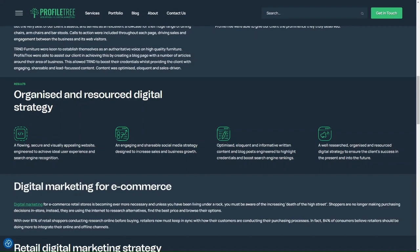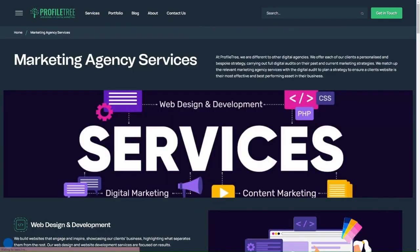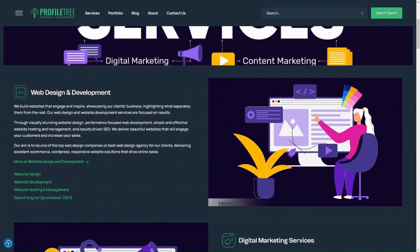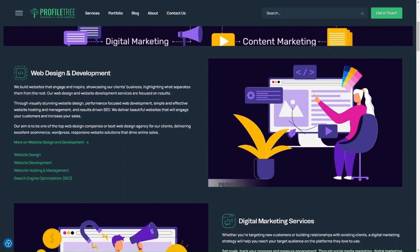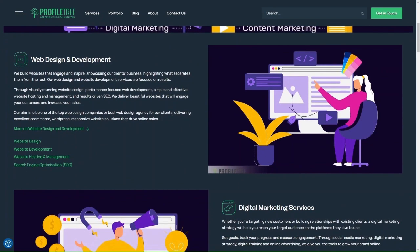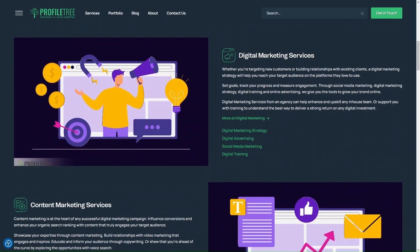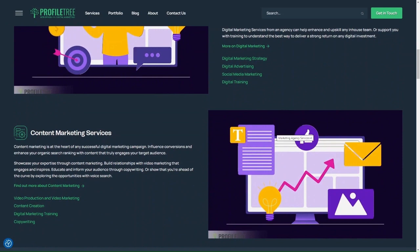You also want to check their services page and see what kind of expertise they offer. You want to look for agencies with a track record of successfully maintaining websites in your industry or with similar requirements. Experience is a really good indicator of competence, and you want to ensure that they offer the specific services you need. Some agencies like Profile Tree will specialize in services, but they will also offer a wide range of services, including web design and development. They'll also help you with marketing and SEO as well. You want to choose an agency that can provide a comprehensive package or tailor their services to your needs.